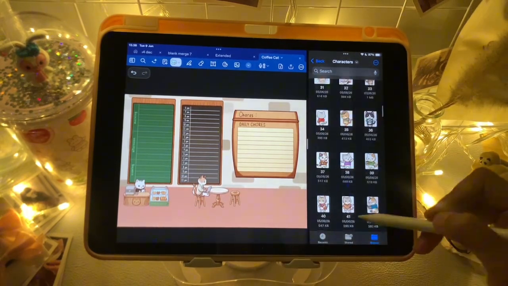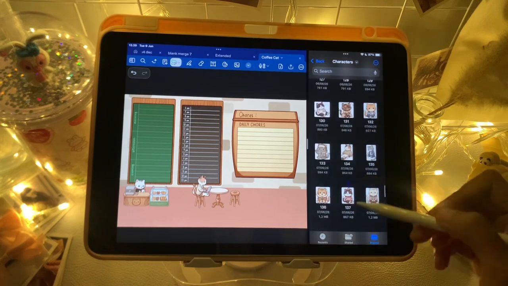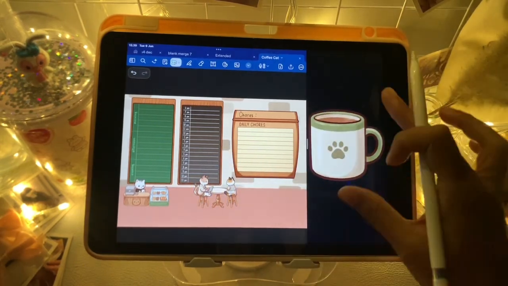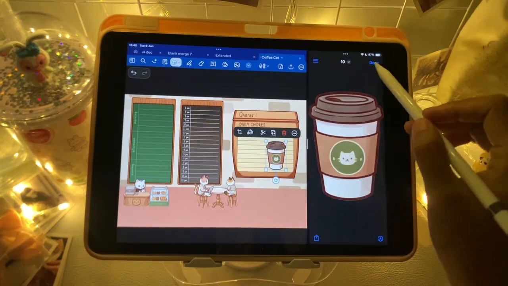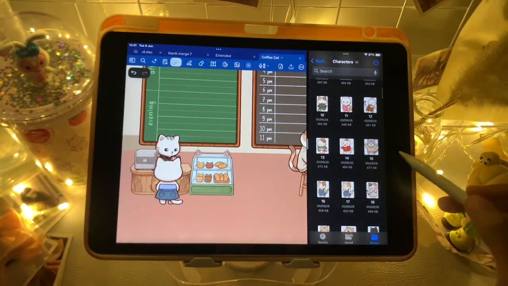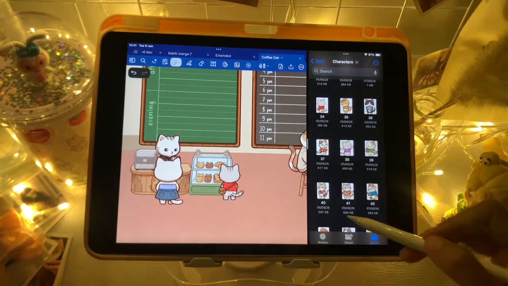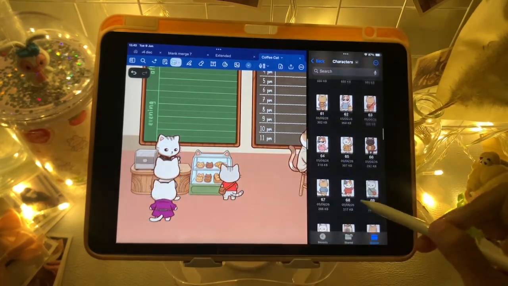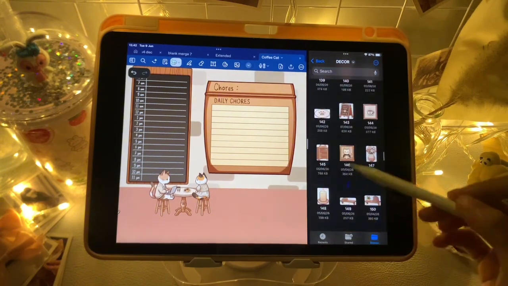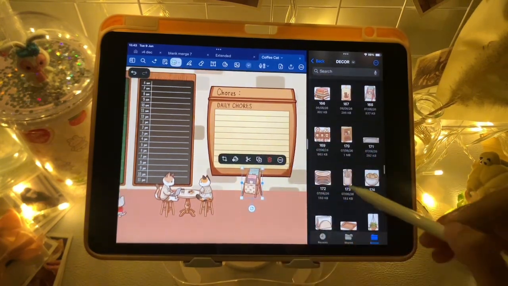Now I'm adding more cats. And this is where the page becomes more Coffee Cat Cafe instead of just a normal planner board. I want it to look like a busy little cafe scene, but not so busy that the actual planner disappears. So I'm trying to keep the top part more functional and the bottom part more decorative. The top area has the writing boards, the bottom area becomes the cafe floor.